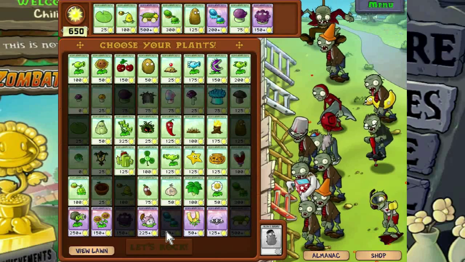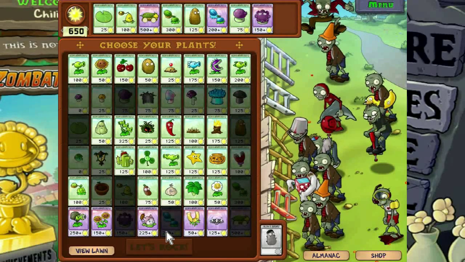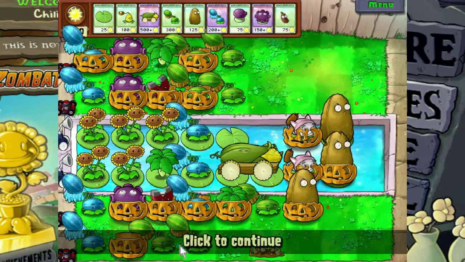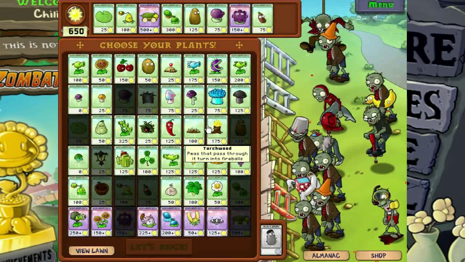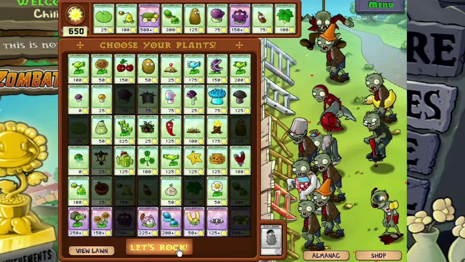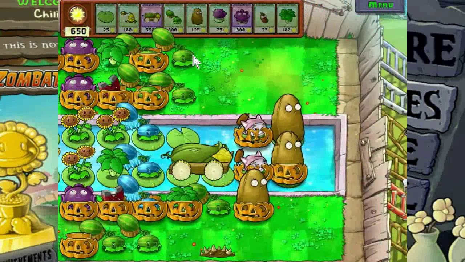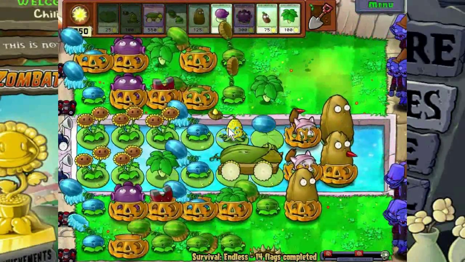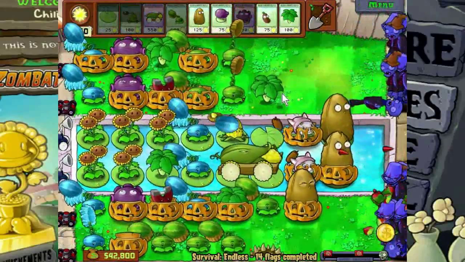Alright, let's see. Do I have everything? Oh no, I need to... Crap. Alright, here, for now, I think we have enough winter melons to put out some umbrella leaves. Alright, let's do this. Let's do this! Alright, let's start putting some stuff out. I have to remember that I'm running a little bit low on sun right now.